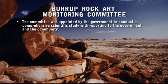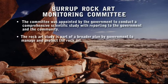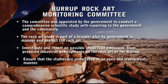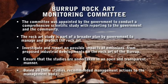In 2003, following intense lobbying, the Western Australian state government established the Rock Art Monitoring Committee to investigate the possible impact of industrial emissions on the rock art. The committee, chaired by Associate Professor Frank Murray, released preliminary results in late 2005. The impact on the rock art is yet to be determined; results are expected in the next few years.